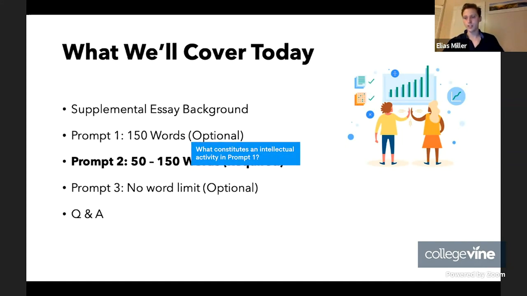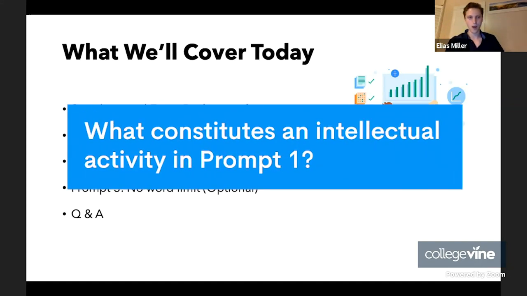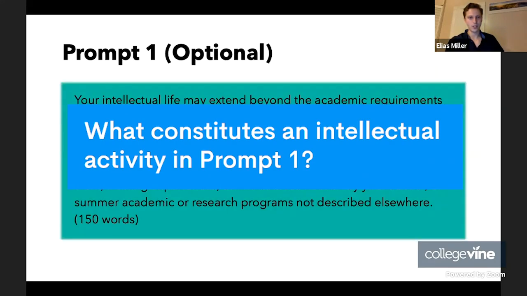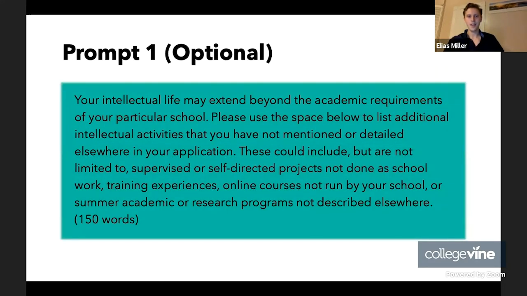Jonathan wants to know what constitutes an intellectual activity in prompt 1. Let's just go back to the prompt so that we can see it again. And Jonathan's wondering if service work, committees, etc. count. The answer is yes. Basically all extracurricular activities count here, including like it says, self-directed projects, online courses, summer academic research programs. It's basically just asking for extracurriculars.